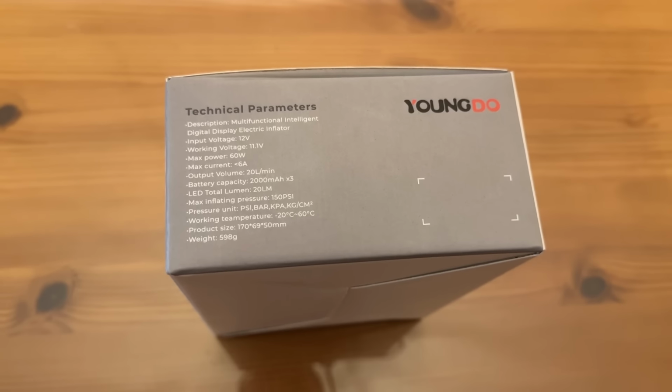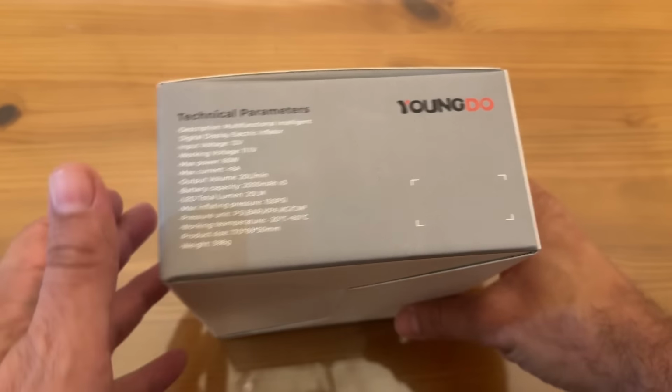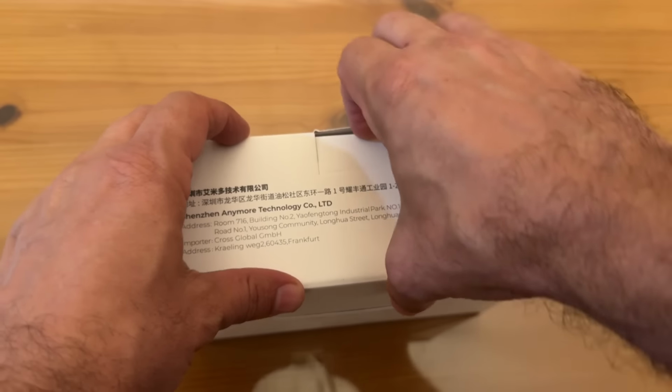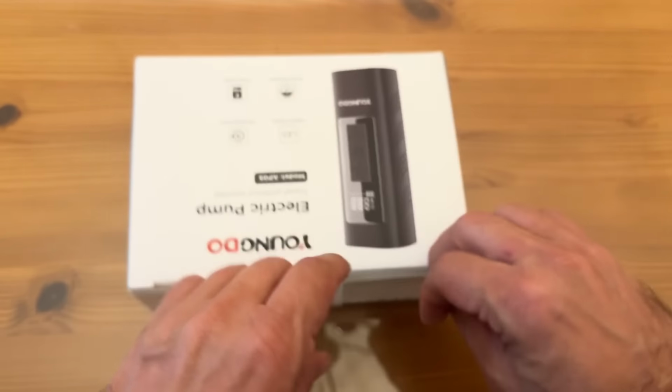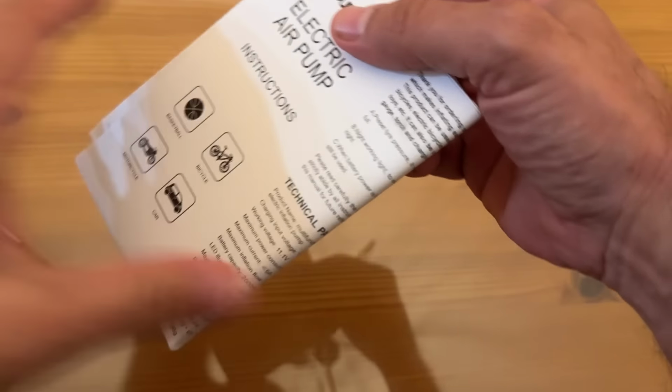It says multifunctional and intelligent electric inflator, 12 volt, working voltage 11.1 volts, max power 60 watts, max current less than 6 amps, 20 liters in a minute, and 2000 mAh times 3 is the battery, max inflating of 150 PSI. That is incredible. Let's go ahead and open her up and check her out, of course.